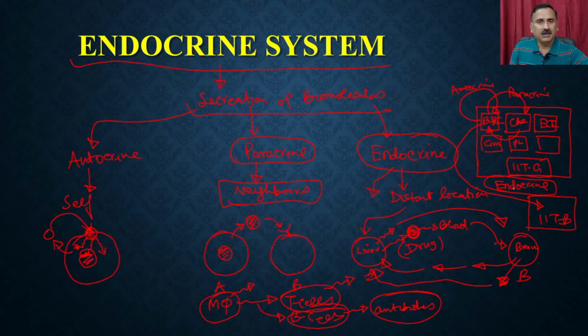You can imagine this in any other circumstance too. Suppose you want to give greeting cards to your own family, then it is autocrine. If you want to send an invitation card to your neighbor, then it is paracrine. And suppose I want to give an invitation card to my relatives in the next city, then it is called endocrine.